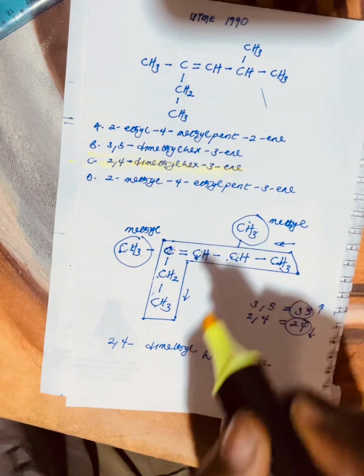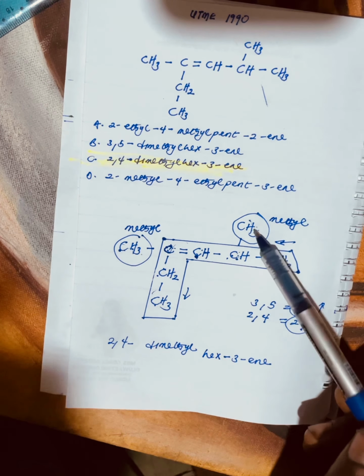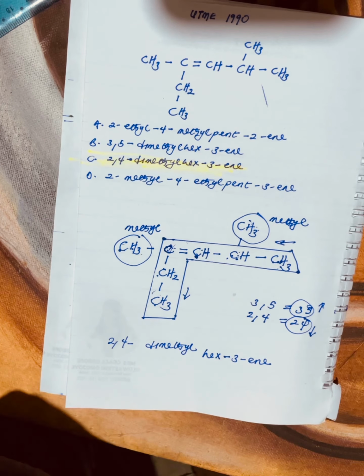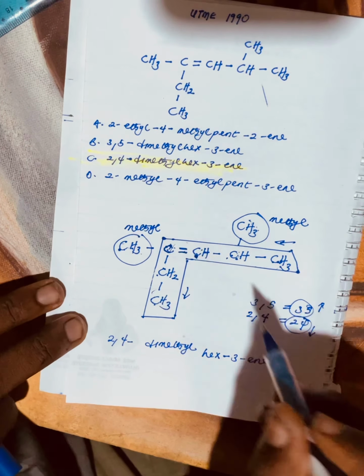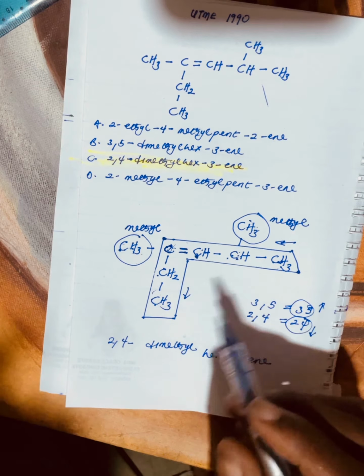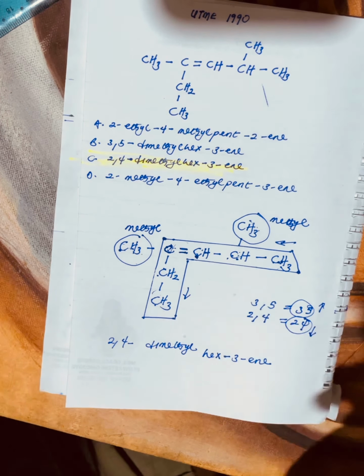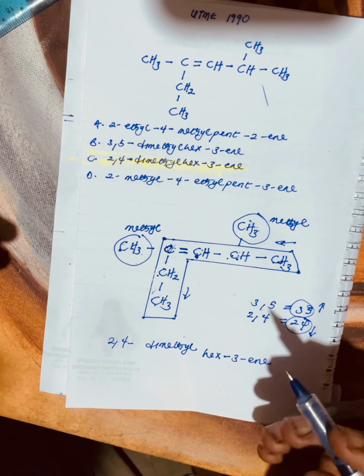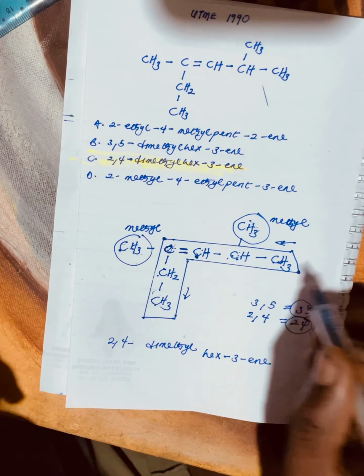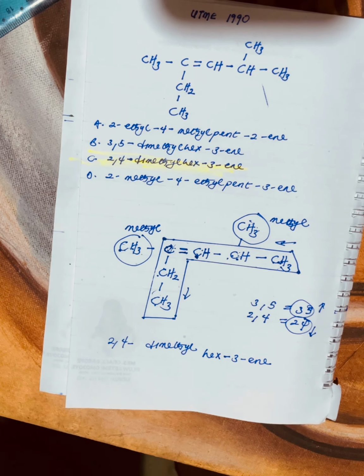In case you are still wondering, the reason why we are using the methyls to determine the position, instead of the double bond, is because the double bond is in the middle. And when a double bond is in the middle, it does not tell us where to come from. So what will tell us what position to come from are the substituents that are bonded to the parent chain.